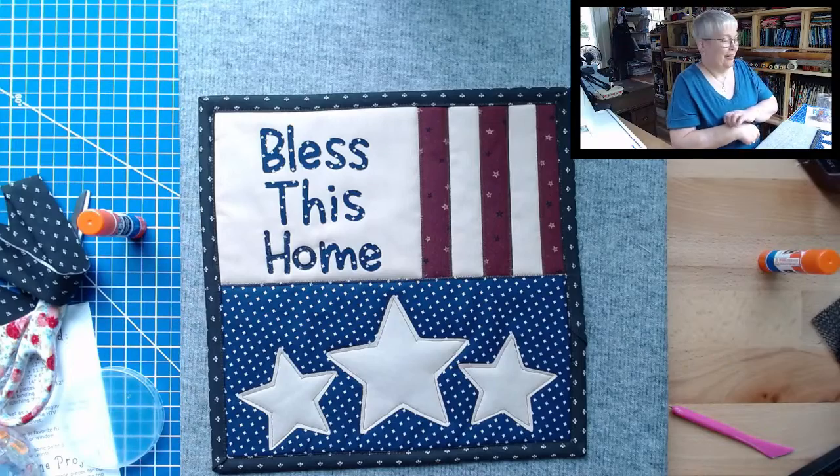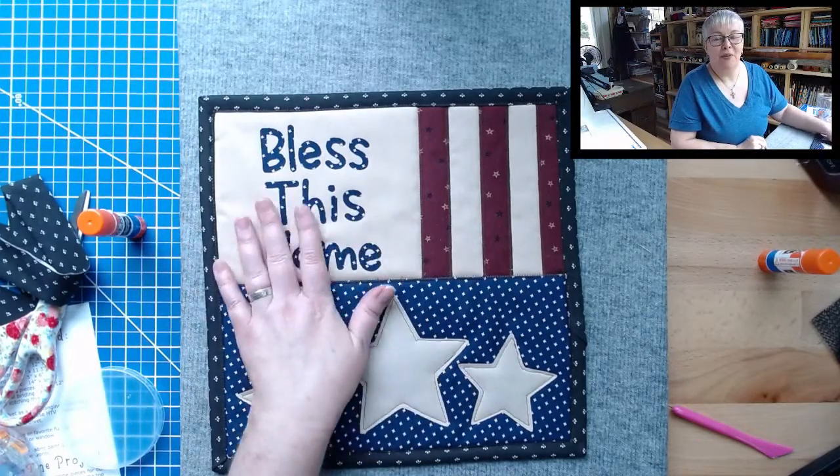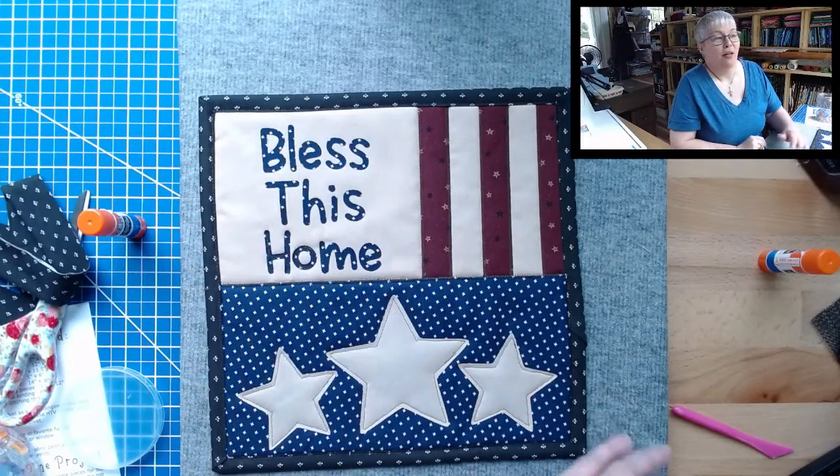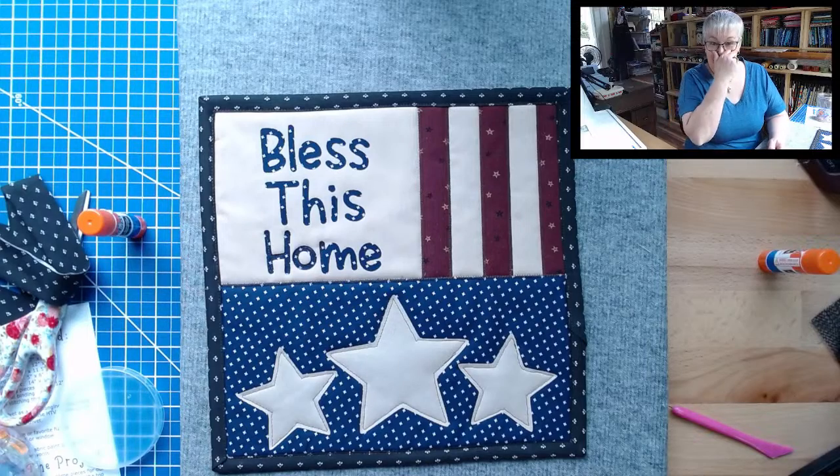Christine, yes, you can manage this. You could do that. And if the letters are something like you don't want to mess with sewing them down, cut them using a permanent fusible and just fuse them in place and you're done, right? Or try using a fabric marker or fabric paint. And then you don't have to worry about sewing those at all or cutting them out.